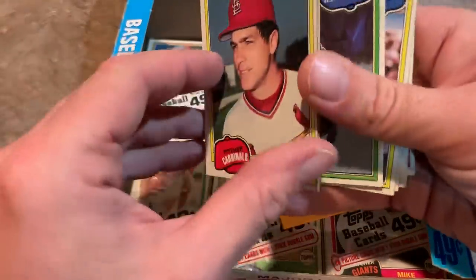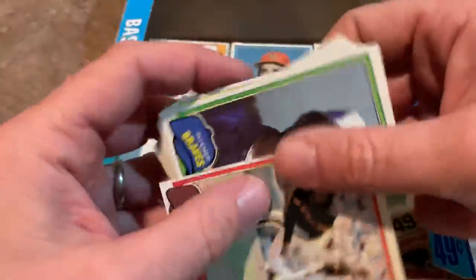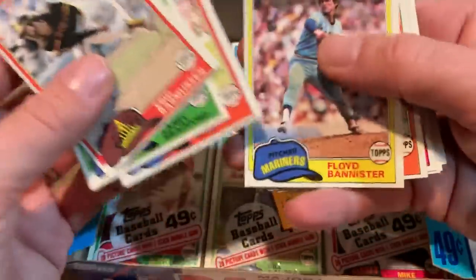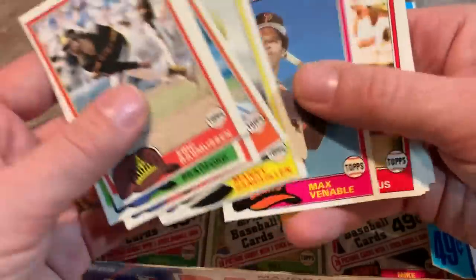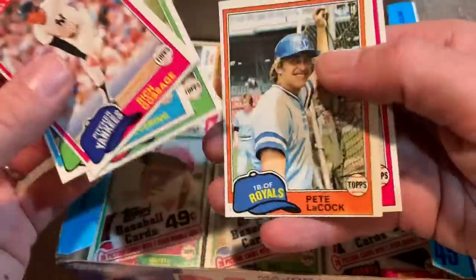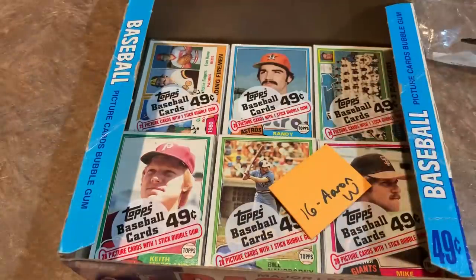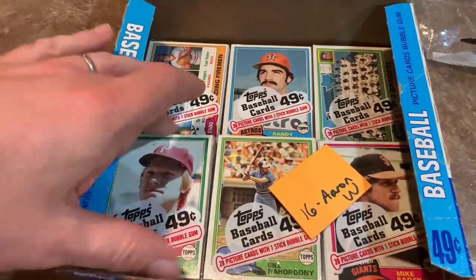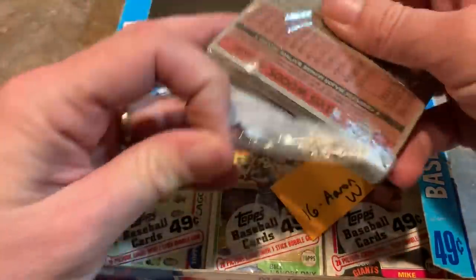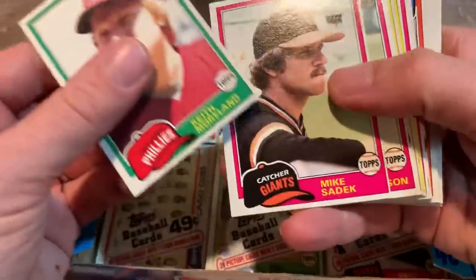This, by the way, is for Eric P. Eric Rasmussen takes the gum hit on that one. Kind of stinks they had to throw the gum right in the middle of the pack, so two cards could possibly be damaged. There's a Goose Gossage Hall of Famer, All-Star card. Luckily, these cards seem to have been kept in a very nice, dry area because the gum has not taken on any moisture whatsoever.